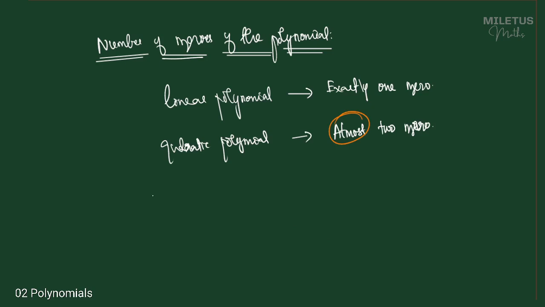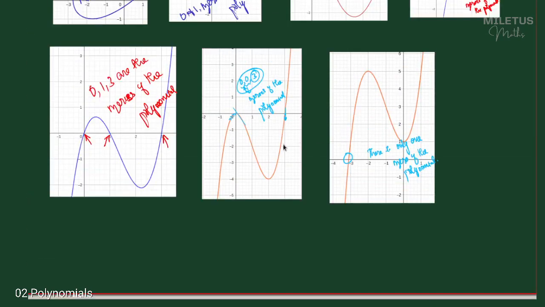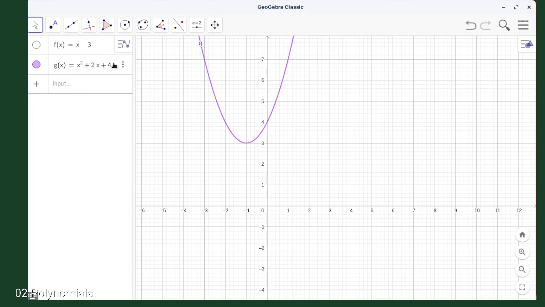Now for a cubic polynomial, what will happen? Again, same thing. Now I can safely replace this word by at most 3 zeros because of the degree. You can notice here as well. In the previous example I showed, you can first of all look at how a cubic polynomial would look. Let me take this off and then draw another graph.